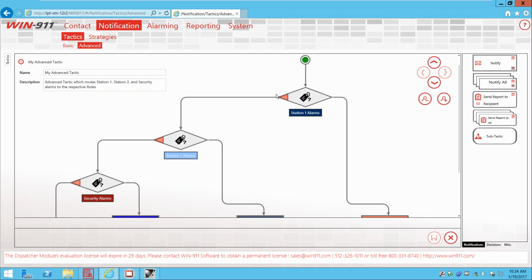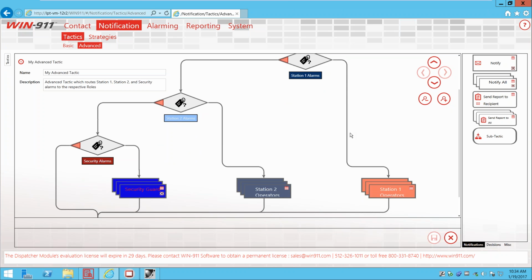So these decision blocks, we can check on different things too. Like here we're doing alarm label, but we can do severity. We can check the active state, acknowledged state, how much time it's been since an alarm has been active. So you've got quite a few options for decision blocks.